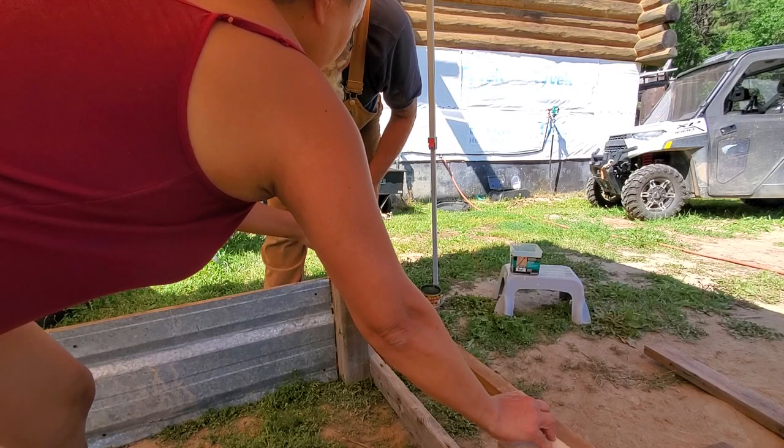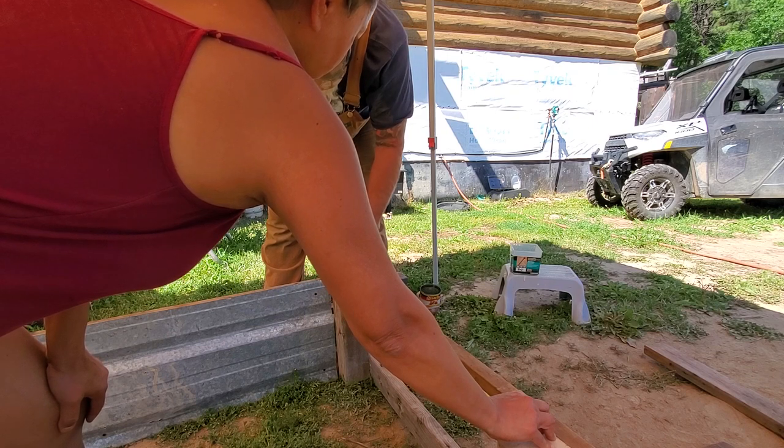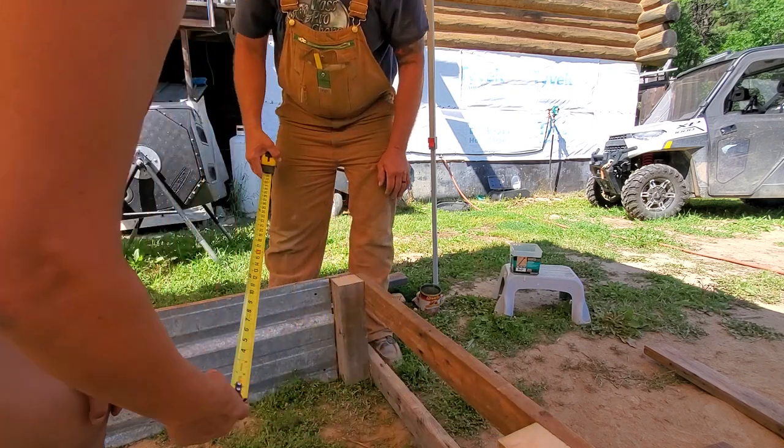So it's 28 and three lines before 29. Oh, yeah. You mean the three quarter line? Yeah, that one. Okay. 28 and three quarters.